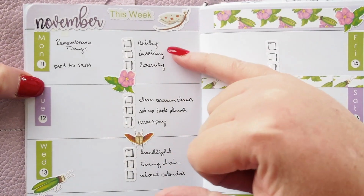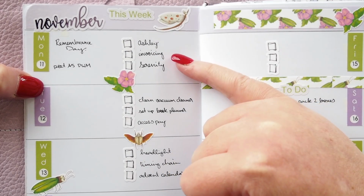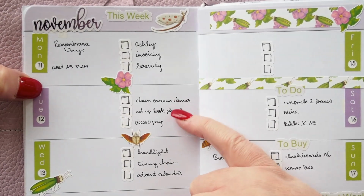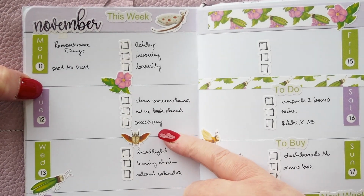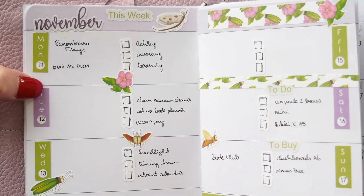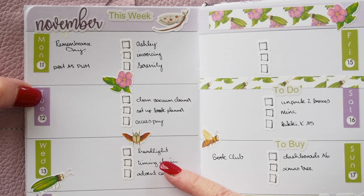But there's things that I remembered, like I'm helping out a friend with something, and I put her in. I want to set up a planner for book club, so I've put that in. I remember that I have to sort out my rent thingy with our fringe benefits tax stuff at work, blah, blah, blah. My headlight, I think, has died on my car.